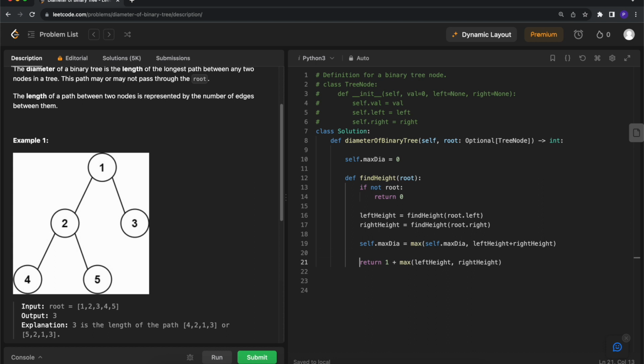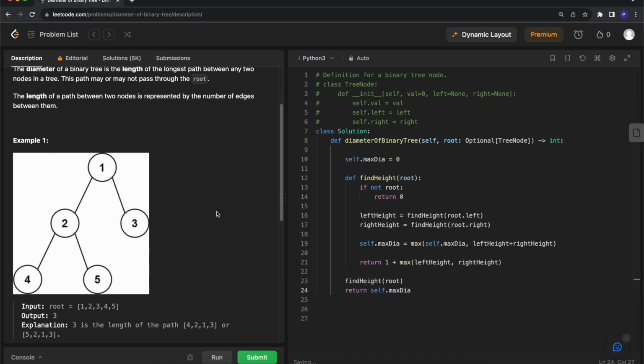This is the definition of the function, and we need to call this function so that our max dia gets updated. So we will call find height of root, and then we are going to return self.maxDia.